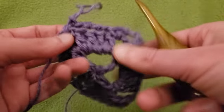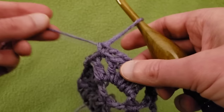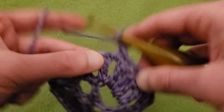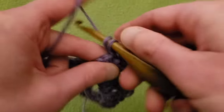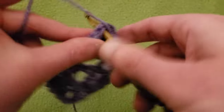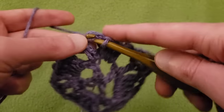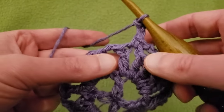Okay, now over here we chained five, so that's a double crochet and a chain two space, right? So we're going to do likewise at this corner, so chain two and double crochet into the double. There we go. Chain two, single crochet into the chain space, chain four, single crochet into the next chain space, chain two, double crochet into the double.